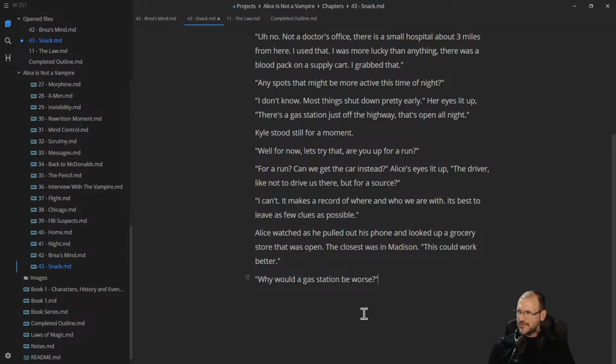Why would a gas station be worse? Why would a gas station be worse? Grocery.